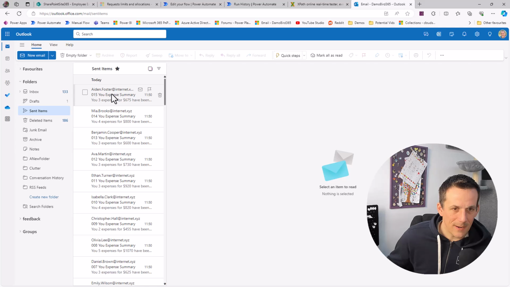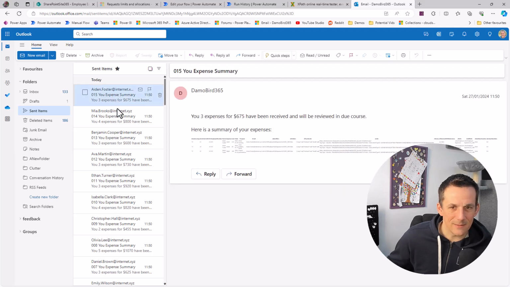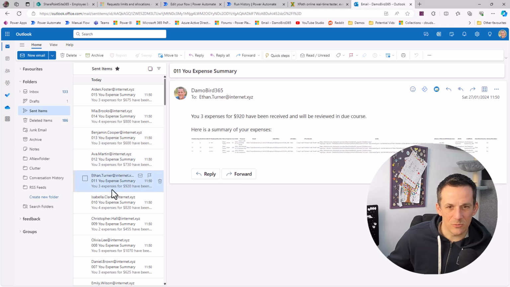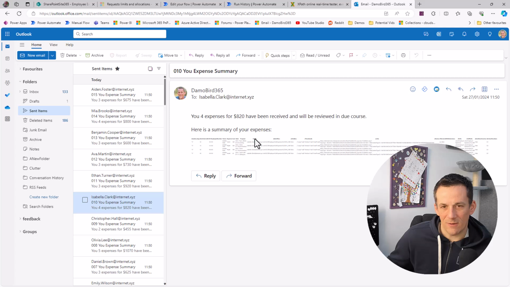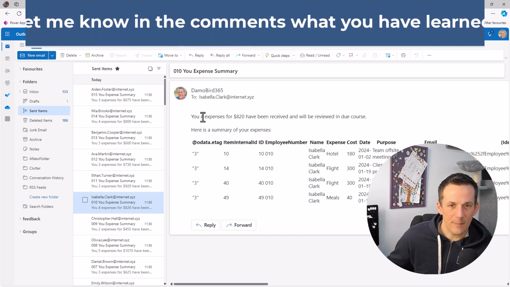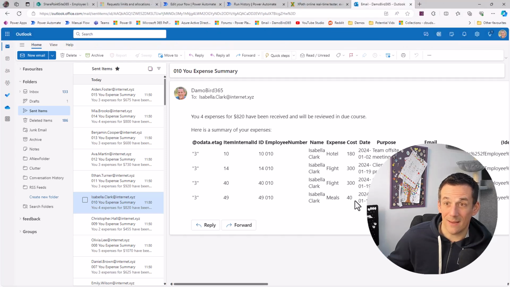And if I jump into my Outlook email, we can see in my sent items, I have all of these different emails to those different individuals with their summary of their expenses. Yes, the table is pretty horrific. And of course, if you want to edit that table, you can do so with the advanced options. But ultimately, what we've demonstrated now is the summary. By using the group by, we've managed to get that there are 4 expenses, $820 in total, and then we have our table with those expenses, the 40, 300, 300 and 180, which is 820.